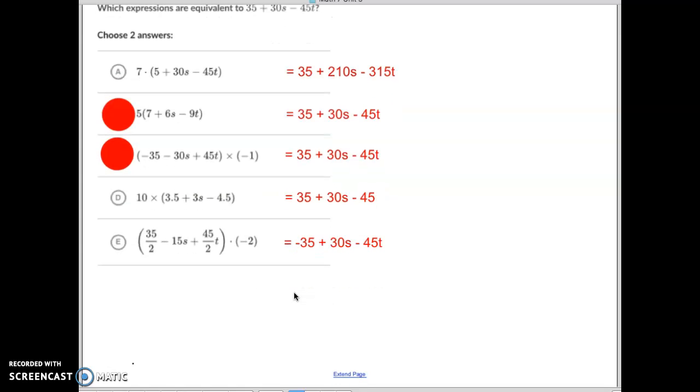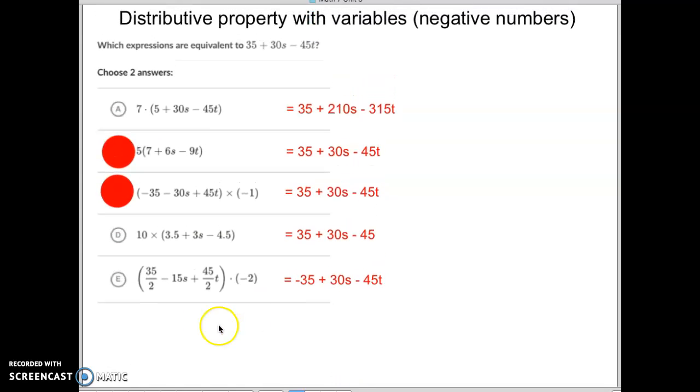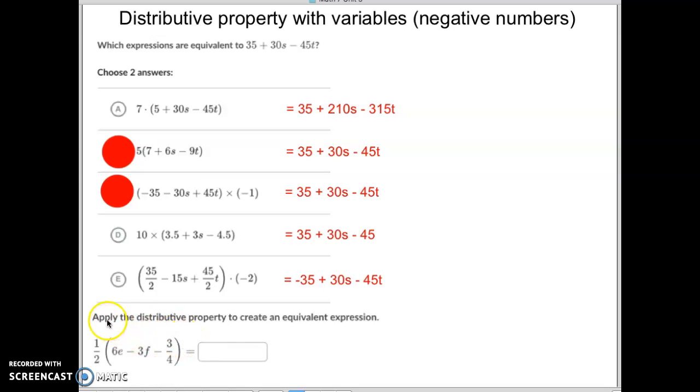correct. All right, the second type, which is much, much easier on this type, is right here. Apply the distributive property. We just need to take this and multiply it by each of these. If it's a half, I like thinking of it this way. What's half of 6? You might say it's 3e.